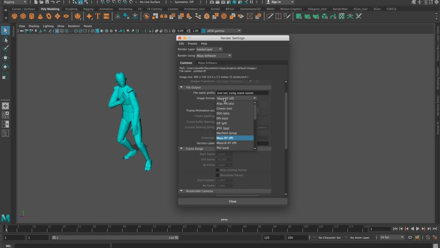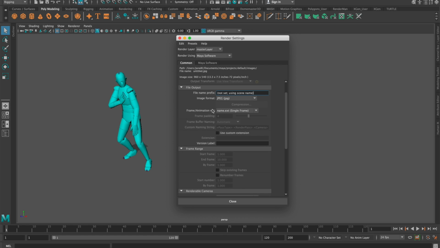For the image format, we're going to want to do either a TIFF or a JPEG. It really depends on what you want to do. A TIFF has an alpha layer, which means the background, since we don't have anything in the background, will be black, so you could put things behind it as if you were doing a green screen. A JPEG will just be a flat image. It will render a little bit faster as a JPEG, but it's really up to you. I'm going to render as a JPEG right now since I don't plan on putting anything in the background, but if you want to put something in the background, you'd use a TIFF.